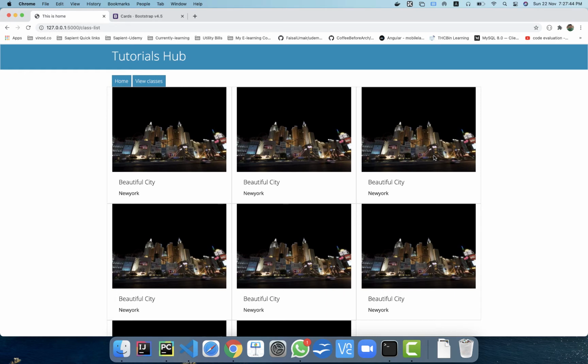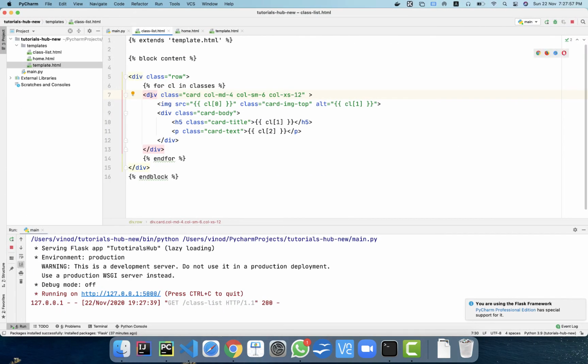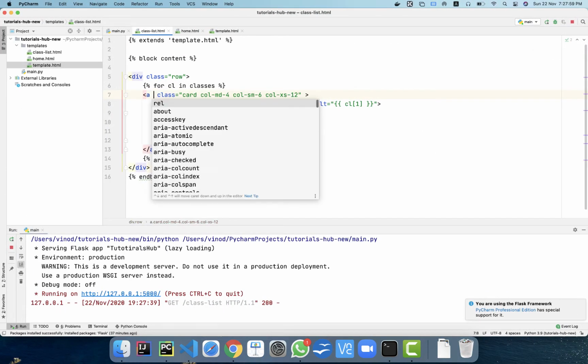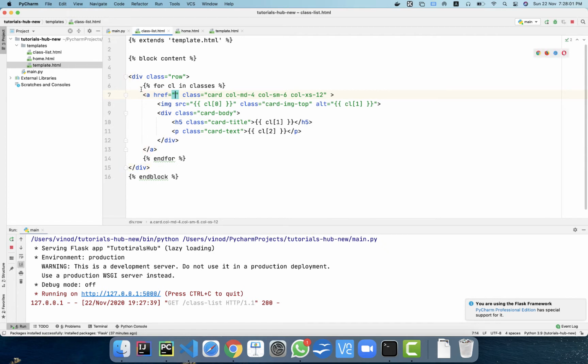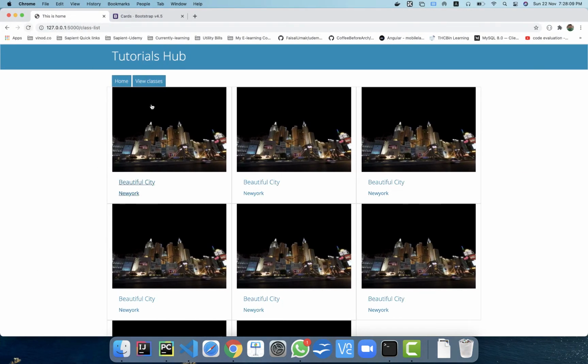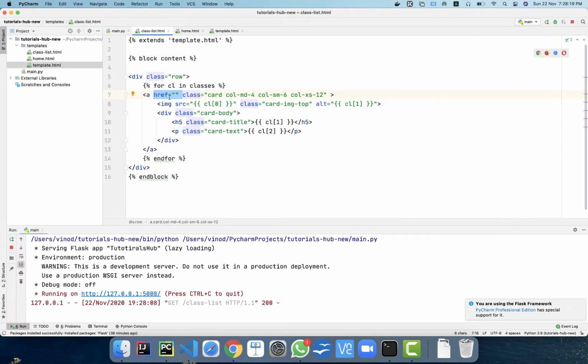All right, so that's going to be okay, but we want this data to come from database tables. Also, whenever I move the mouse on this, I need to be able to click on this. So the better thing that you can do is, instead of using this div, you can say a href equals to. Right now I'm not going to do anything over here in href, but you will see that it would look like a hyperlink, like you can click on that. You can see that it's showing me like a fingertip over here. And that's something that I would like to have, right? So let's go back over here and make some changes.